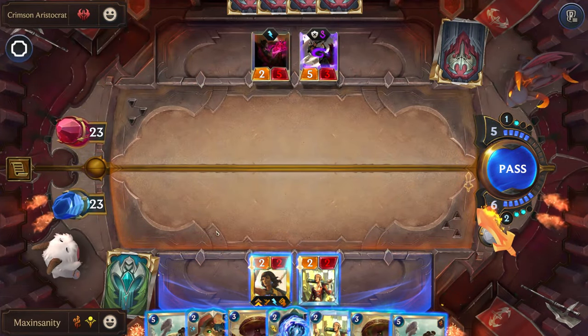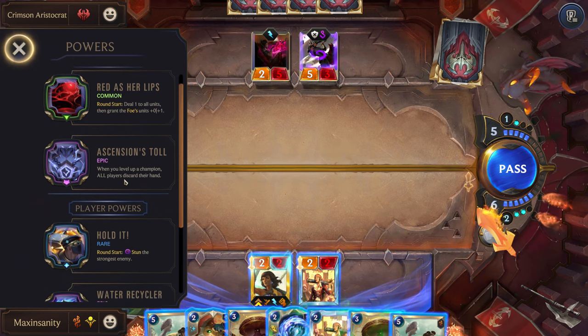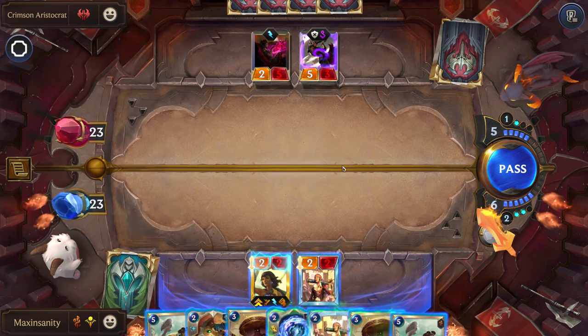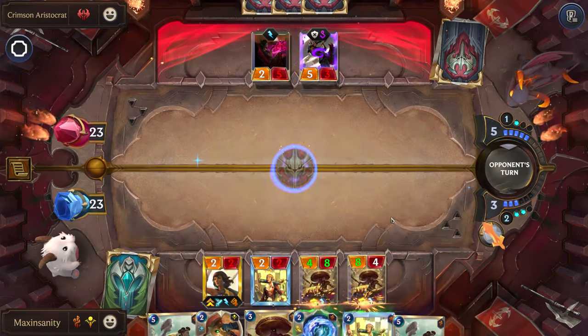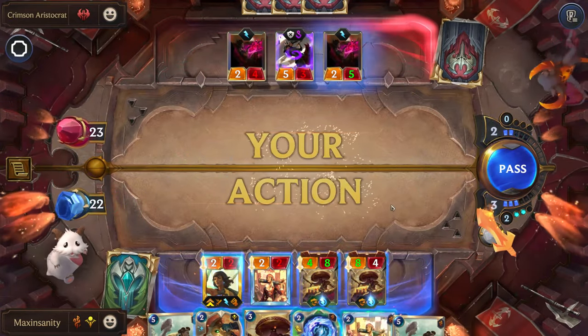Okay, so when she levels up, we discard our entire hand, right? Well, all players discard their hand. Okay, so that's actually good. All players discard their hand. So I should definitely play this one, right? Let's play this one. Okay, copying it. I'll try anyone once.